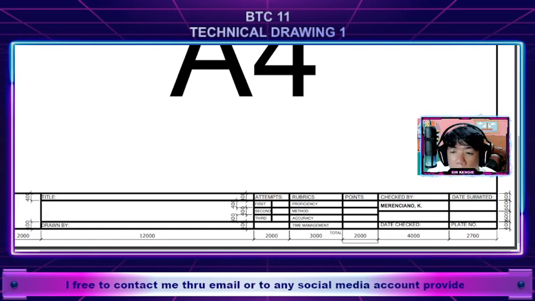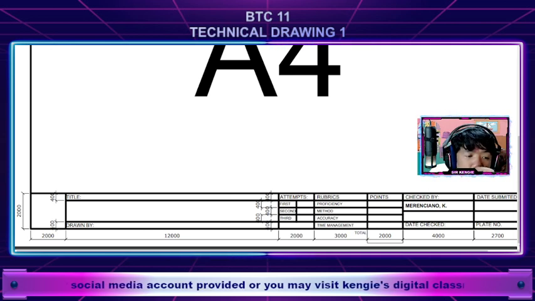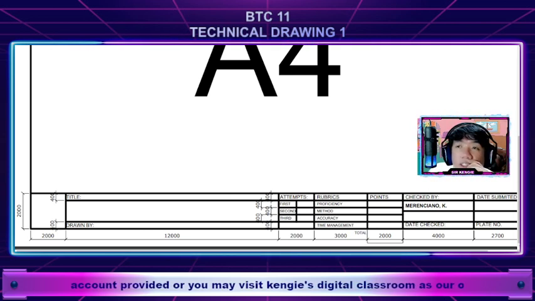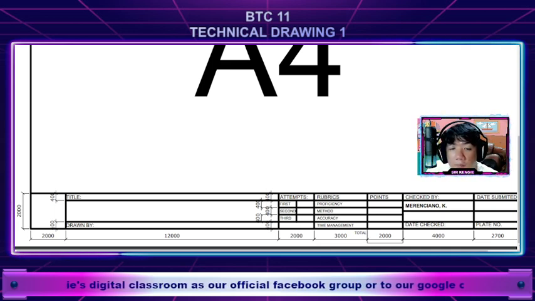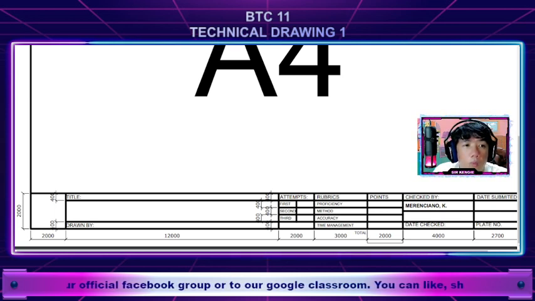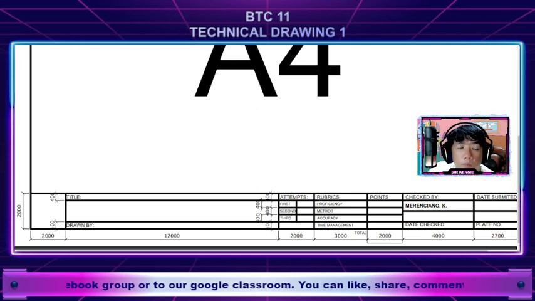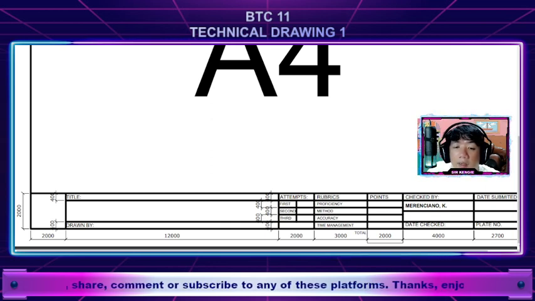So the height of this title block is 2 centimeters, or 2 centimeters to be exact. Again, for emphasis, the height of this plate is 2 centimeters or 20 millimeters.